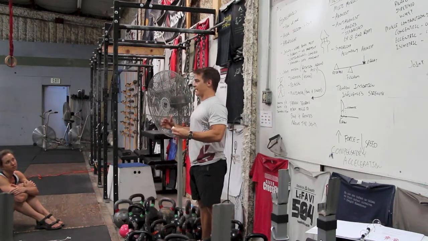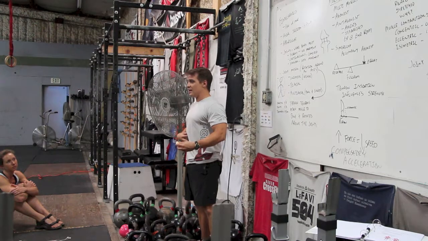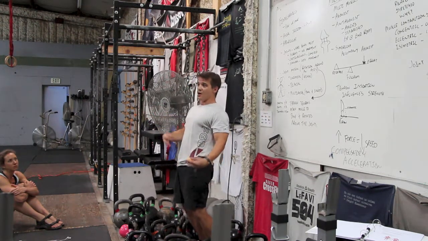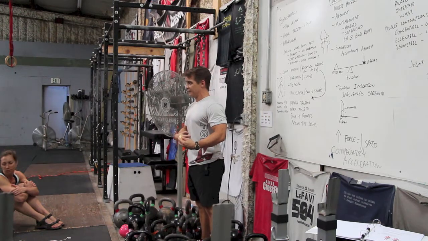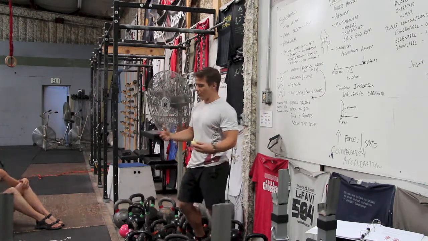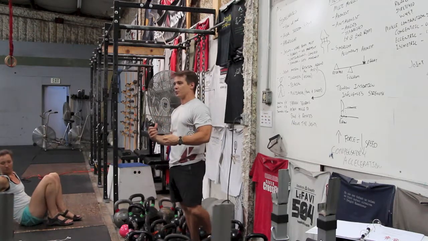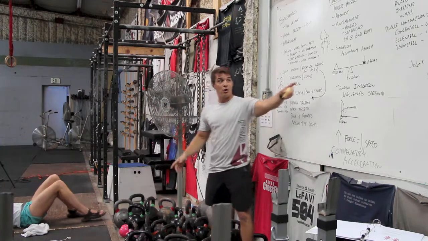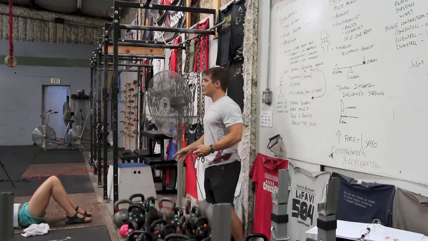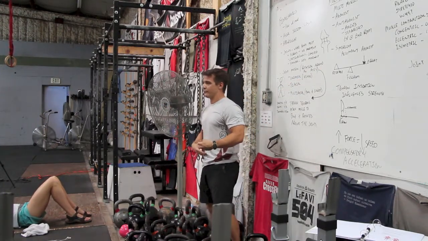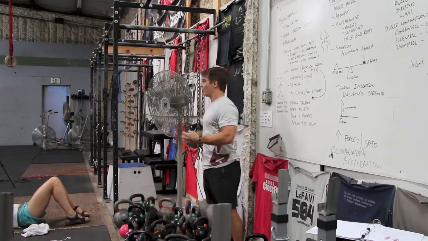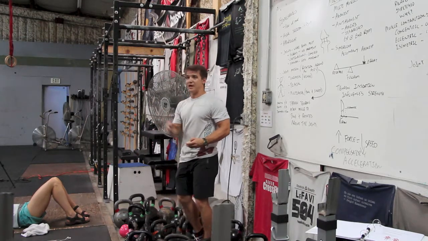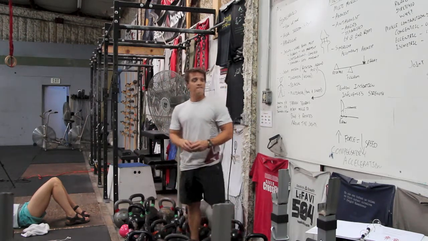The tension should be the same. So I should be able to hold a static position and not have the resistance, which is gravity in most cases, overtake the amount of force I'm producing. So you'll hear the coaching staff whenever we walk by, you guys are doing pillars or planks or whatever it is, get your butt up in the air, because gravity's taken over and it's no longer an isometric movement. Now it's a concentric movement for your abs and an eccentric movement for your back, and we don't want that. We want you to be completely isometric the whole time, trying to match that force up with each other.